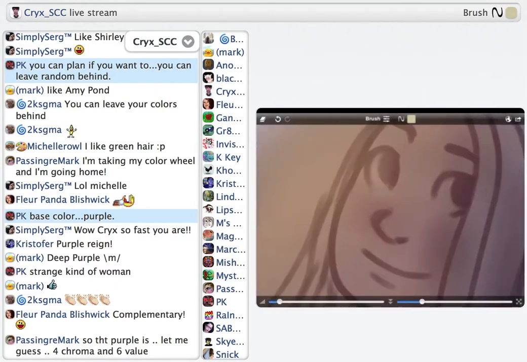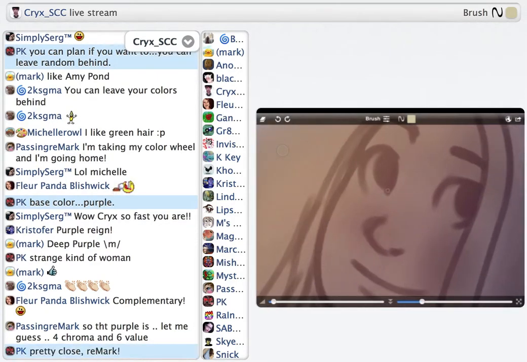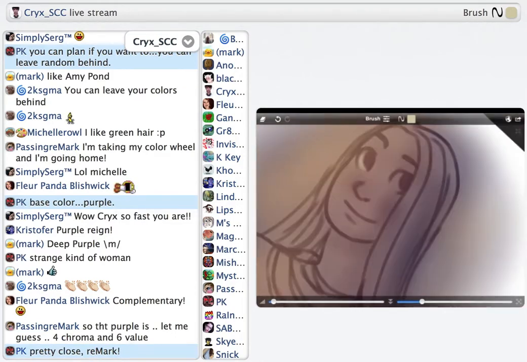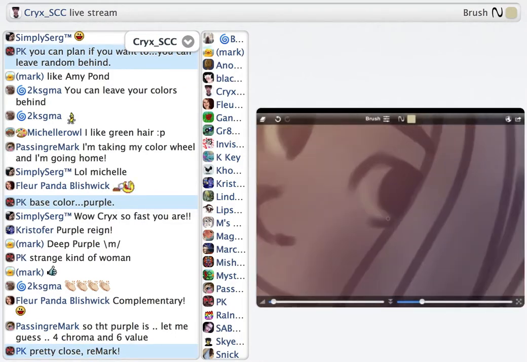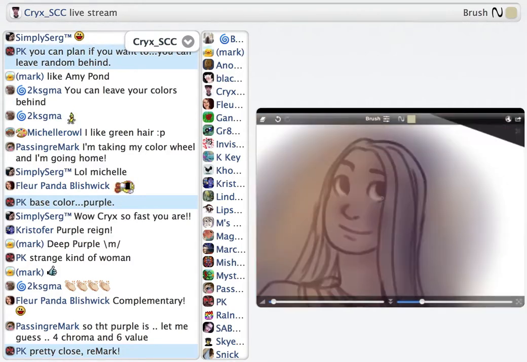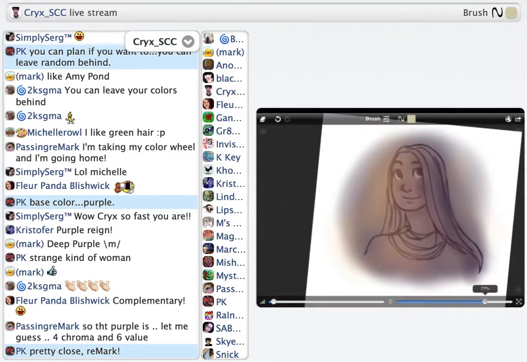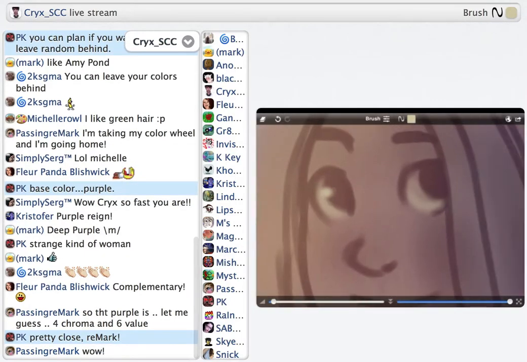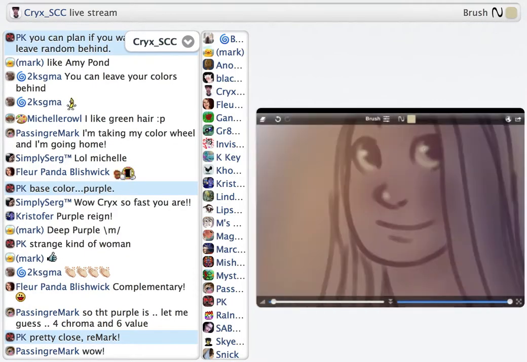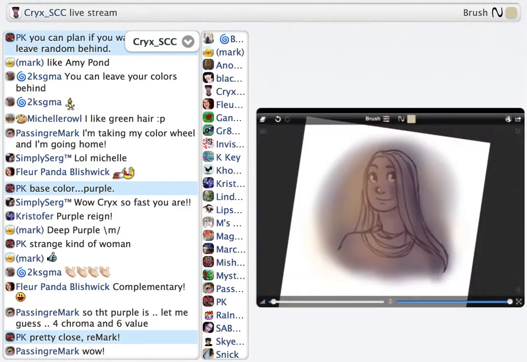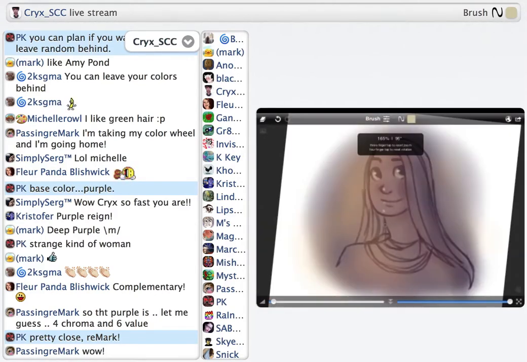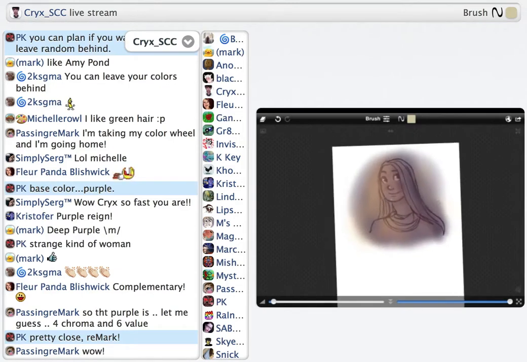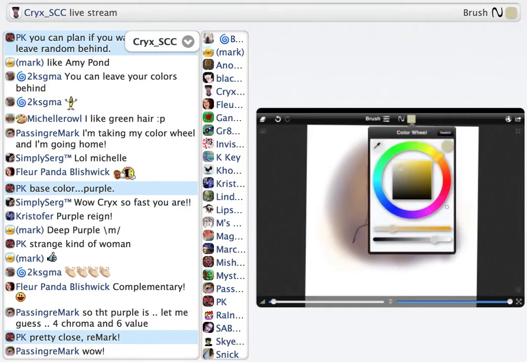Alright. And then maybe lower saturation for the eyeballs because, you know, your eyeballs are kind of white. And then we can add some highlights, which we're going to have to go over later, but I like highlights, so we're going to do highlights. Alright, now, let's see, we're going to do red here, are we?